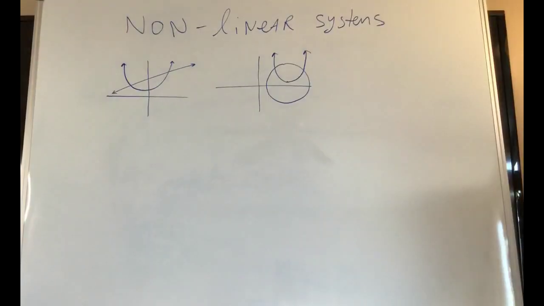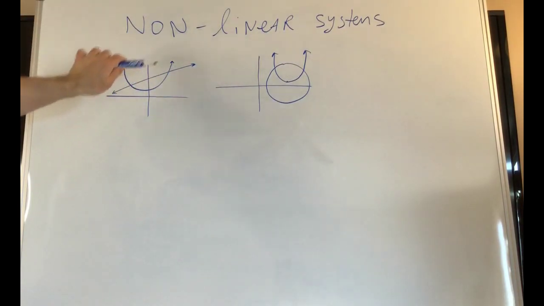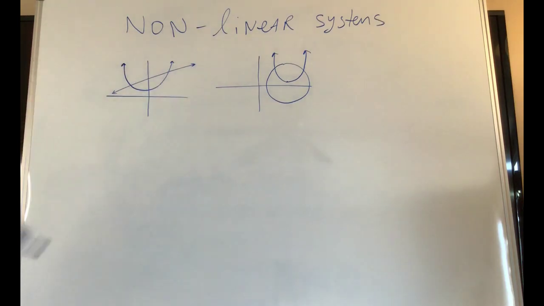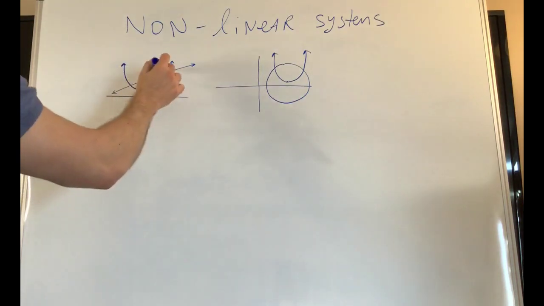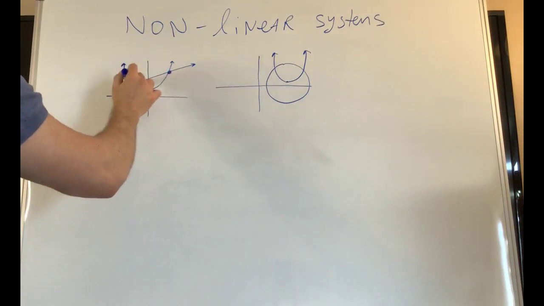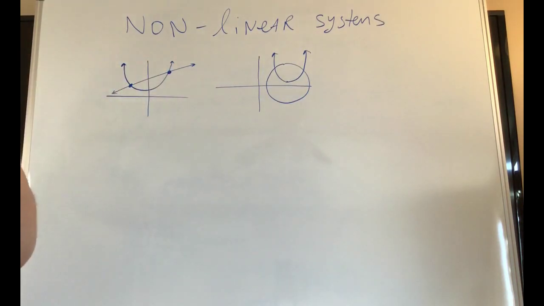Okay. I drew you a parabola and a line. You said nonlinear. You said not lines. You can have a line, but a parabola is not linear. Parabola is not a line. A circle is not a line. So here I drew a parabola getting smacked into by a line. Notice that it meets twice.